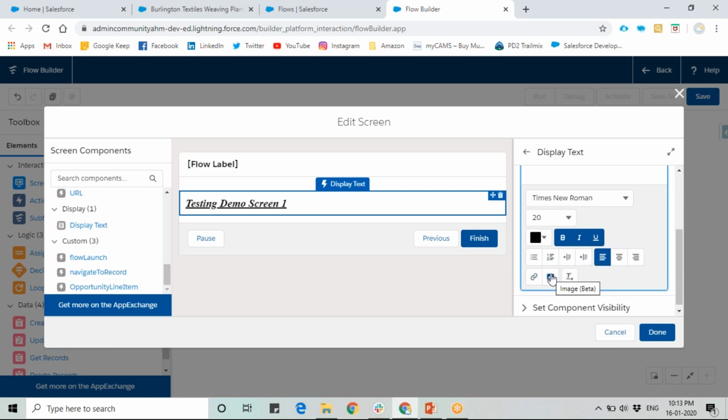You can also insert an image over here. This is a beta feature, not provided yet. You can remove all the formatting. You can link things, like you can select the text and link it to somewhere. You can have it aligned over here. You can have the indentation.